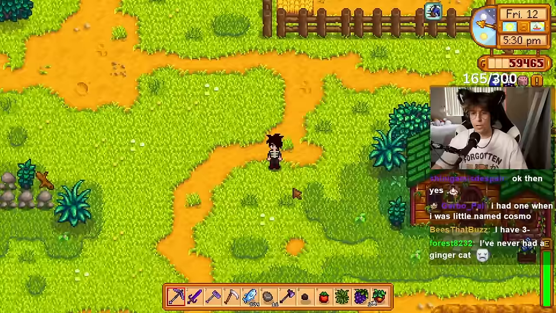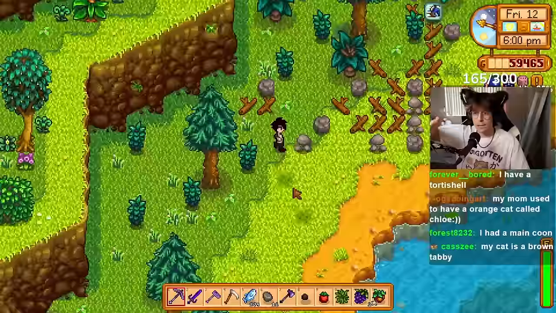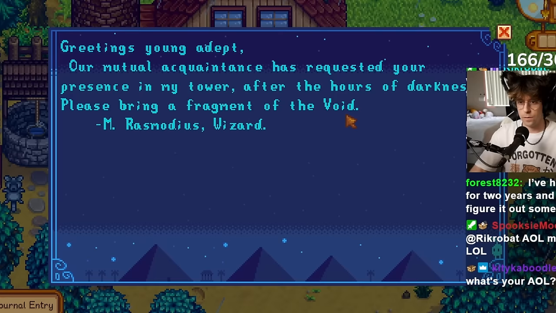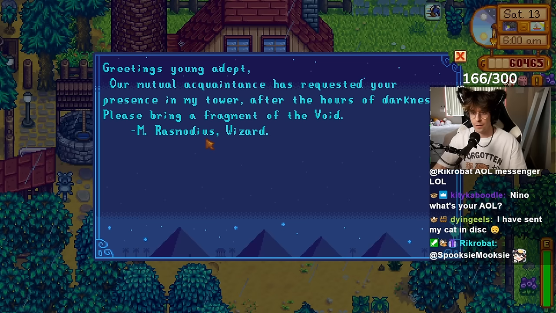Okay, apparently to continue the story with Mr. Ginger, we actually need to get two hearts with the wizard. I don't know how the two are connected. Maybe the wizard summoned the demon cat? I'm not sure. Greetings, Yannick Dett. Our mutual acquaintance has requested your presence in my tower. After the hours of darkness, please bring a fragment of the void? Our mutual acquaintance? Is this cat actually a fucking demon?